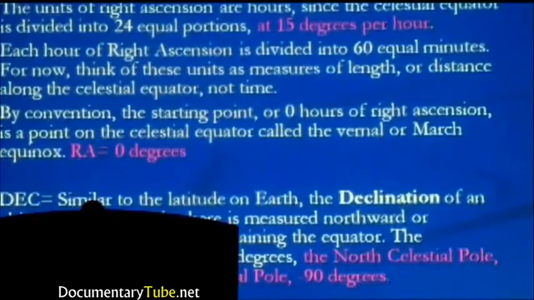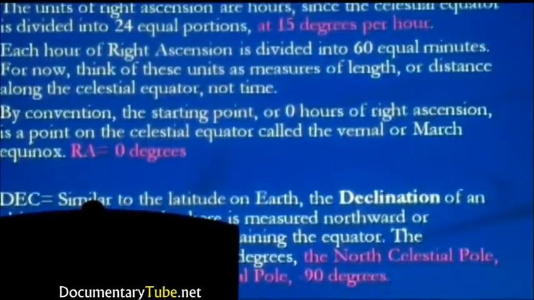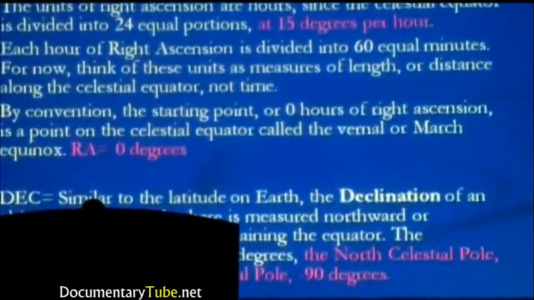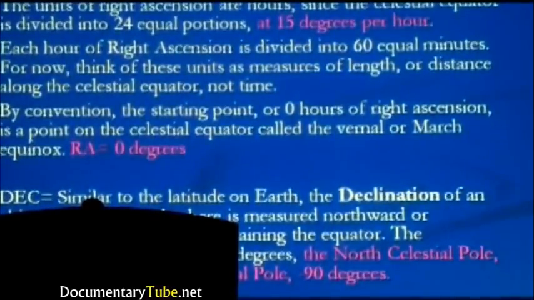As it says here, the north celestial pole, which we talked about earlier, is very, very close to Polaris, which is at the very end of the Little Dipper. That's going to be plus 90 degrees. And if we could somehow magically see through the Earth to the other celestial south pole, that would be negative 90 degrees. Okay, so just remember that right ascension is the first coordinate that you need, and that's going to be in hours, minutes, and seconds. And declination is going to be in degrees.